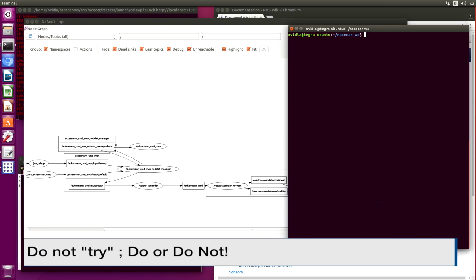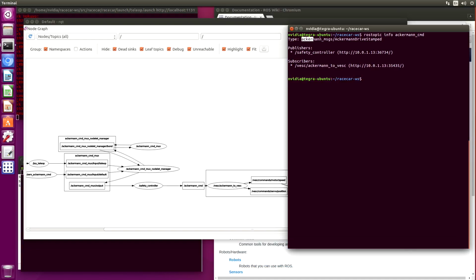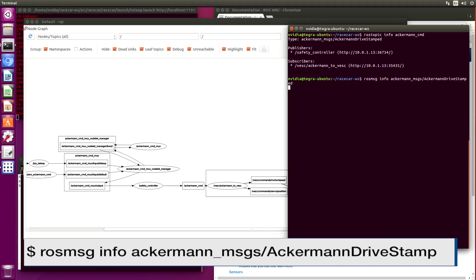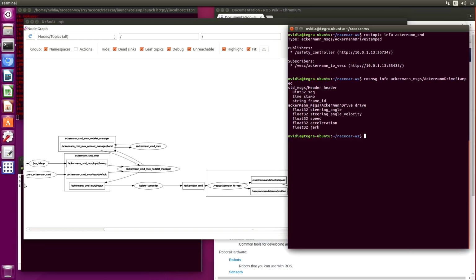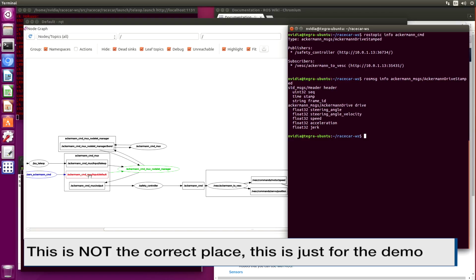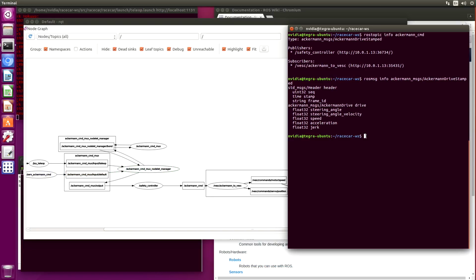Let's try to send a command out to the robot. This is the one we want to send. And we need to figure out an appropriate place to insert it. So for now, we'll just throw it in here into the Ackermann command MUX. Let's set our speed to 2 and our steering angle to 0.35. Basically, we say ros2 topic pub, and then we're going to publish into Ackermann command MUX input default. Here's the message type we are going to publish.